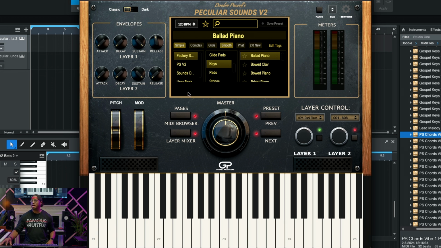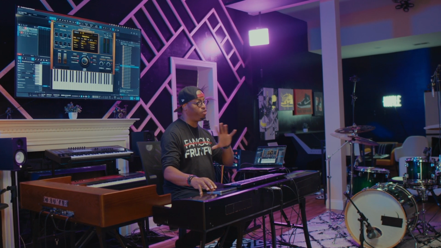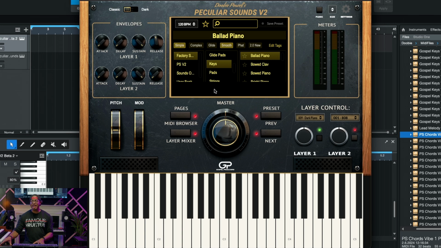We have an updated preset browser that shows you the name of the patch that you're on. We also have preset tags, which we'll talk about a little later. We even added our little waveform view that we have in all of our plugins now. Beyond that, you have next and previous buttons to go through your presets.